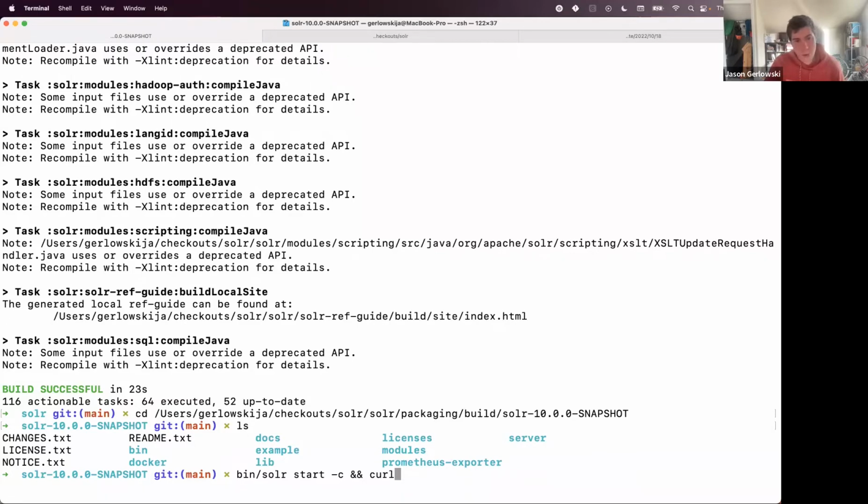I'll be ready to write some tests, or maybe I'm not yet, but I just want to make sure that it works, to know whether the automated test failing or passing is because the test code is bad or because my production code is bad. And I just want to do a manual test just to see. So I'll edit some, and then I will run Gradle Assemble, and then I will start Solr, which is what this does. And then use curl to hit whatever APIs I'm trying to do. If it's a complex test reproduction, then I'll write a script, and you only have to kick off one command in your terminal, and everything goes smoothly. But that Gradle Assemble command is the way that you build a Solr package to test things manually.